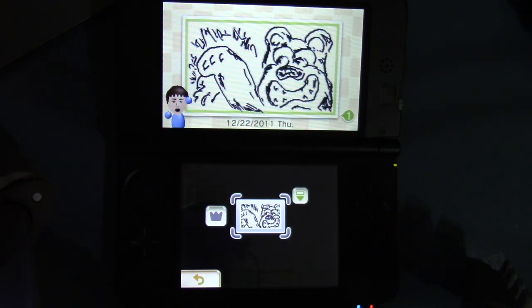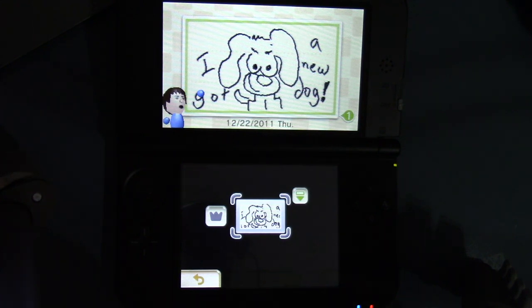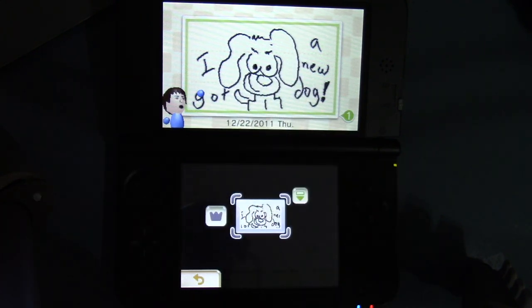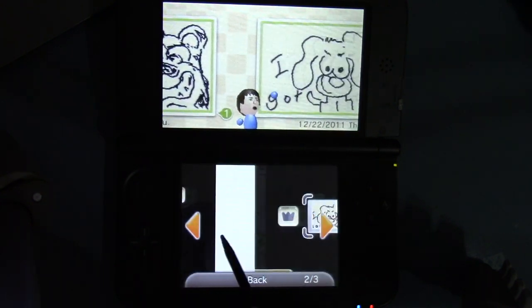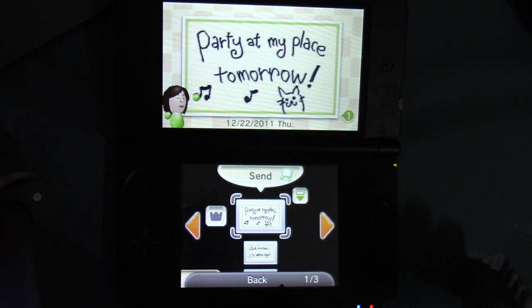With, like, sparks or something around its paw. I don't know. And then there's me going, I don't know, I can't really describe that. And then the third one is, I got a new dog with a drawing that actually looks a lot like Blue from Blue's Clues. Just outline, outlined in black pen. And they were all on December 22nd, 2011, Thursday.